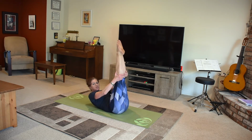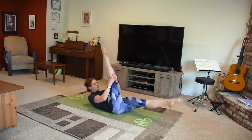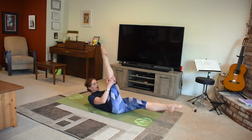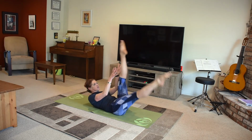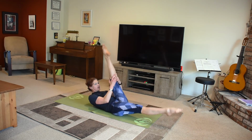Straighten those legs to ceiling, reach for the ankles and pulse, pulse, pulse, pulse, switch, pulse, pulse, pulse, pulse. Stretch that hip flexor, there's your chance. Fire the glute, right? Don't let the leg just flop down. Exhale, exhale, stretch the quad, stretch the hamstring. Exhale, shoulders relaxed. Endurance set, right?